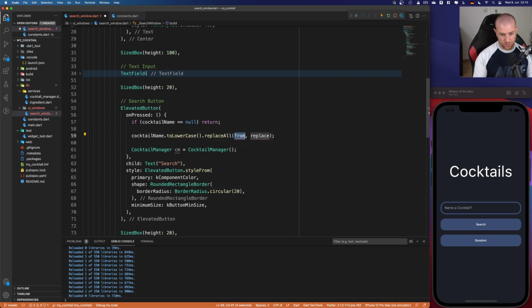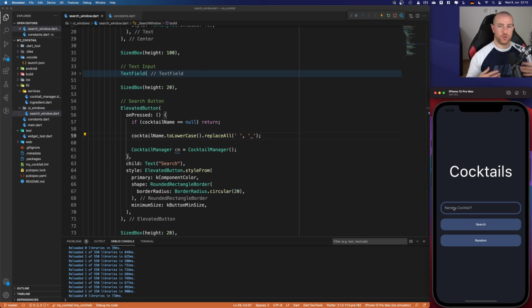Now we replace all empty spaces with underscore. So if you put the cocktail here, this strawberry margarita, of course, you're a human, you write strawberry, space, margarita. So what we will do now, we take the space and put underscore in it. So we replace it with underscore, okay? Cool.